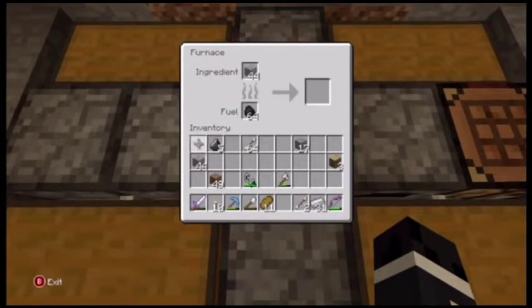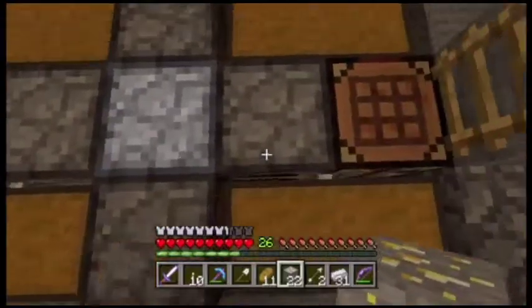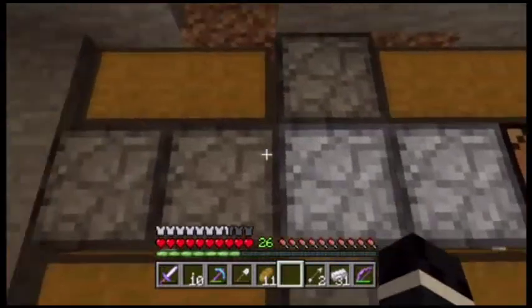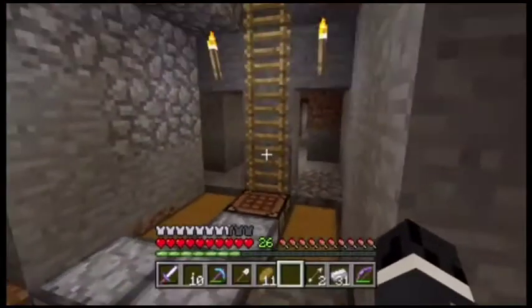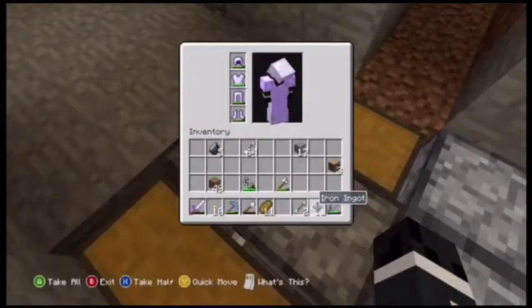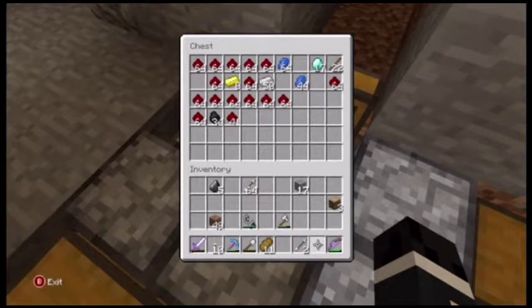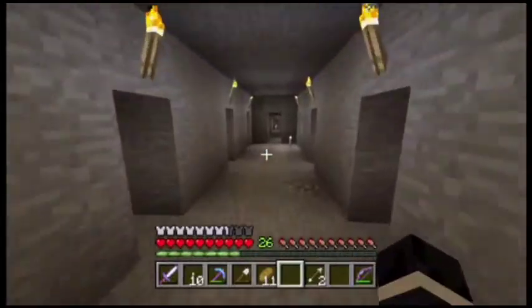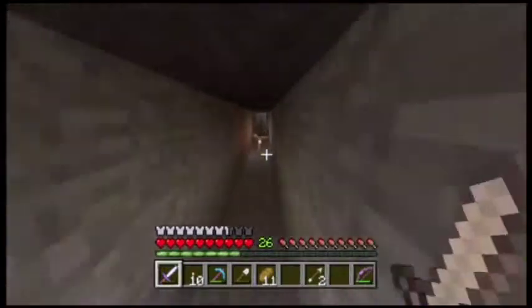I'll take that. Put that in there. Get a bunch of XP. Throw that in there. Throw that in here. A bunch of furnaces going. And put it back in there. Getting a lot of redstone. I have to make its own chest. It's being more obnoxious than the coal.